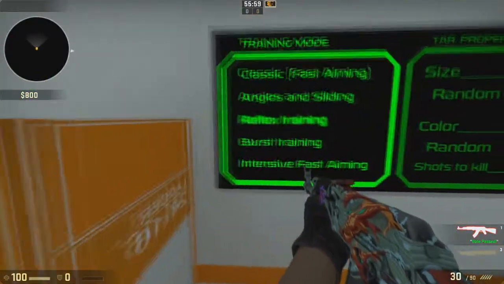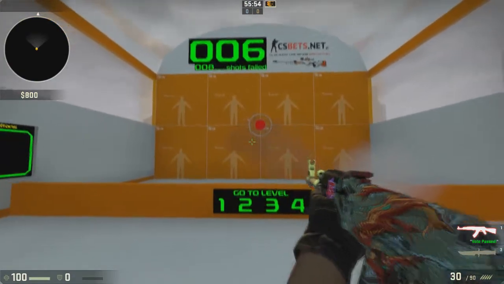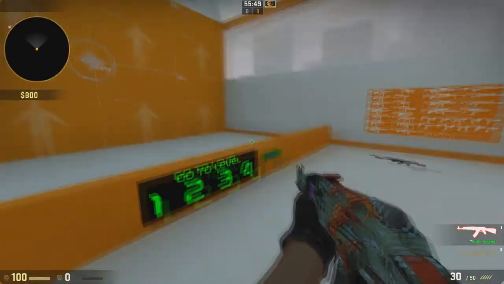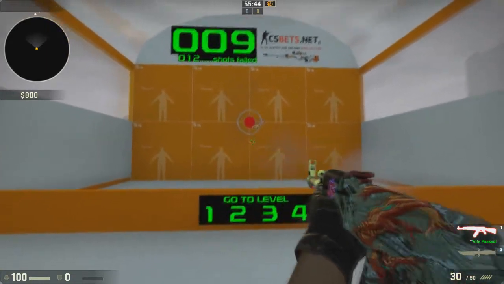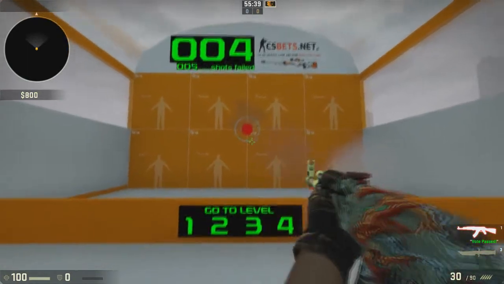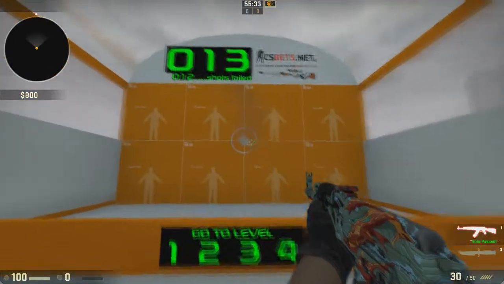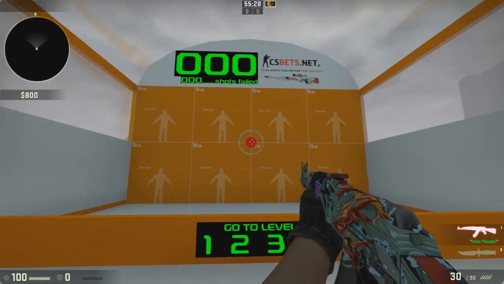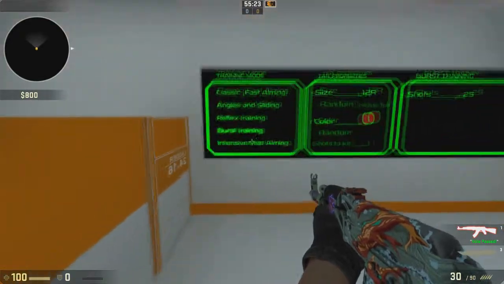So now burst training, yeah, with AK-47, you see, like this. But it's really hard, so you can see 8 shots, 17 fail, so that's really bad. Okay, good, better than before. Okay, better than before. So I think I'm doing a wrong thing. I should drag more. Okay, worse than before. Never mind.